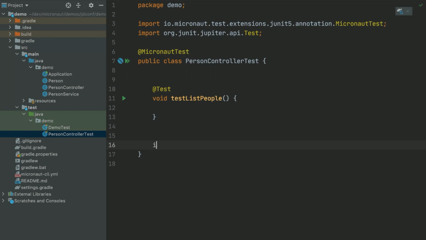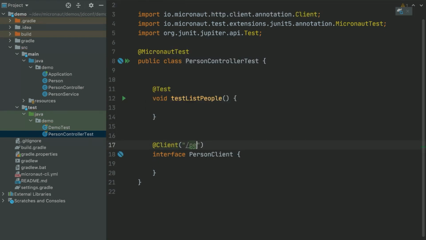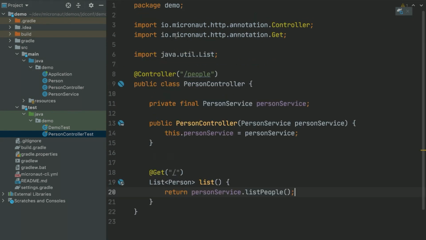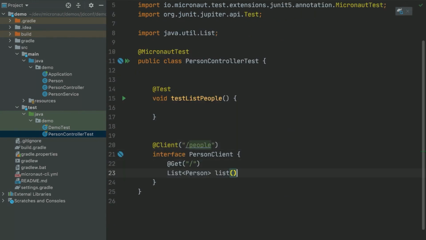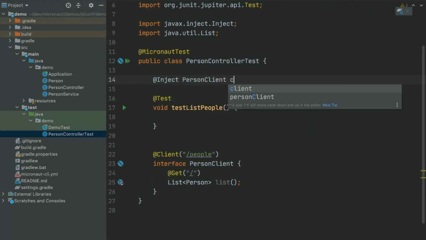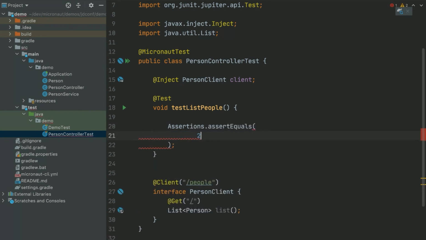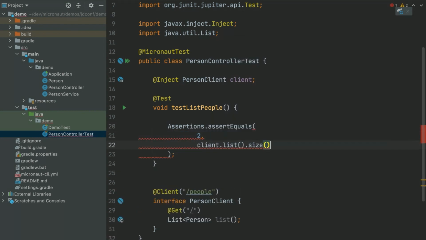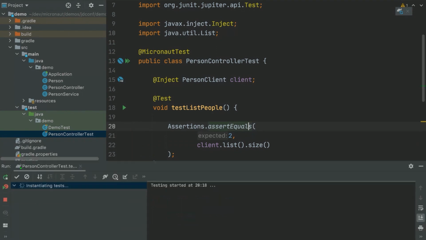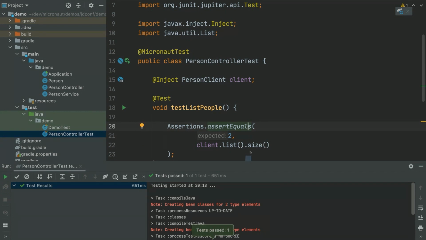And what you can do is write an interface that's going to be my client, and it's going to invoke my people endpoint like so, and we can even use more or less the same signature in the client like so, and inject that person client like that, and then we can say assert equals to client.list().size(), and we can run that, and hopefully if all goes according to plan, it should pass. So there we go, my test passing.